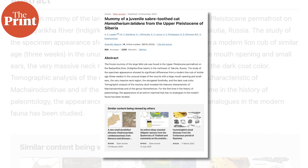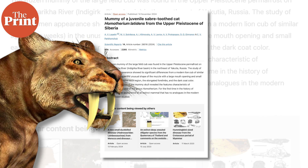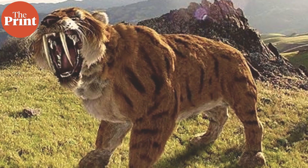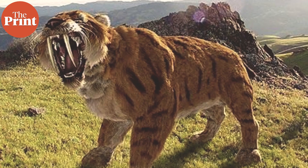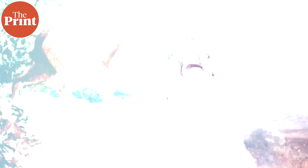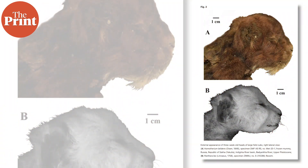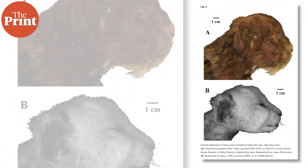One of the biggest takeaways from this discovery is how long these animals survived in the past, having endured large-scale changes to the earth's climate over millions of years. This is the first time we have evidence that these animals lived so far north, with such a wide geographic range, and secondly that they survived so late into history — going back to about 26,000 years ago when the earth was in its previous ice age, the last glacial maximum. From this paper we can now tell that this species is the only saber-toothed cat known to have inhabited Eurasia at this time, and the little baby discovered shows that this species was supremely well adapted to the extreme climatic conditions of the last ice age.